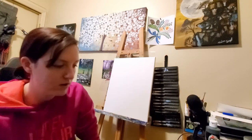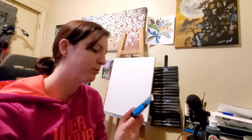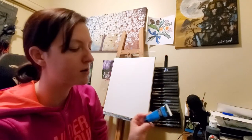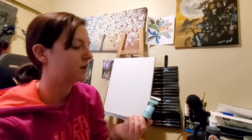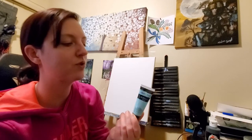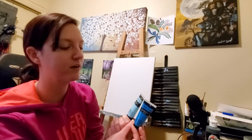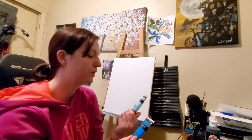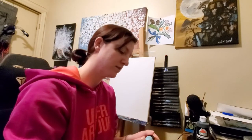Alright, so this is what I came up with so far for the blue sky. Now I'm thinking we're gonna go for a lake blue for the top part, but I wanna make it paler, so we're probably gonna mix some white to it. And then we got ocean green. Now this doesn't look like an ocean green. It actually looks closer to a turquoise. So if you have a turquoise, that's fine, or a color that's close to this. As well, I'm probably going to mix these two together and white to come up with a paler blue and a brighter ocean green, if that makes any sense. So we're going to just start mixing our paint a little bit.